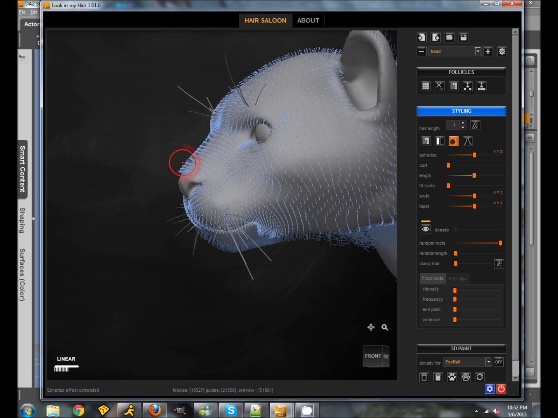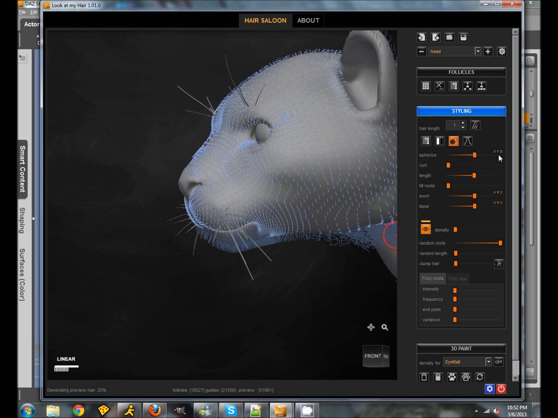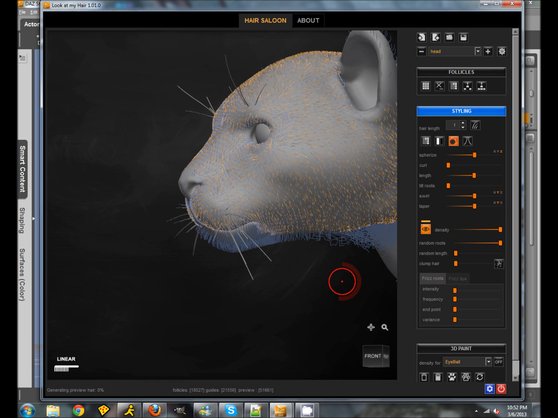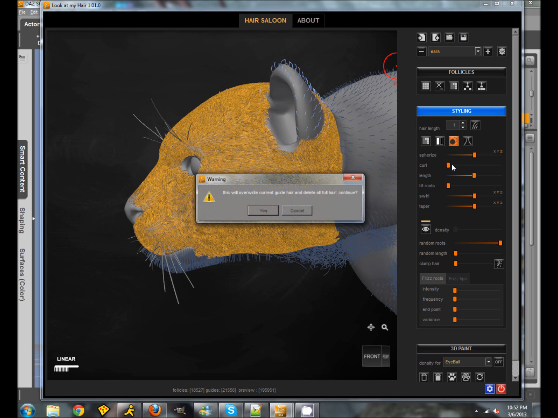And then we had that styling manual combing I did above his nose. Alright, so now let's see how that looks. I think I want to go back one more. Okay, a couple more. And push the density all the way up. So I'll move to the ears. Same thing.